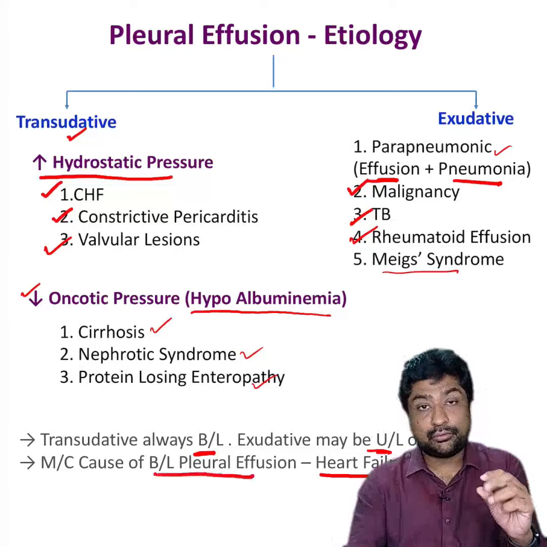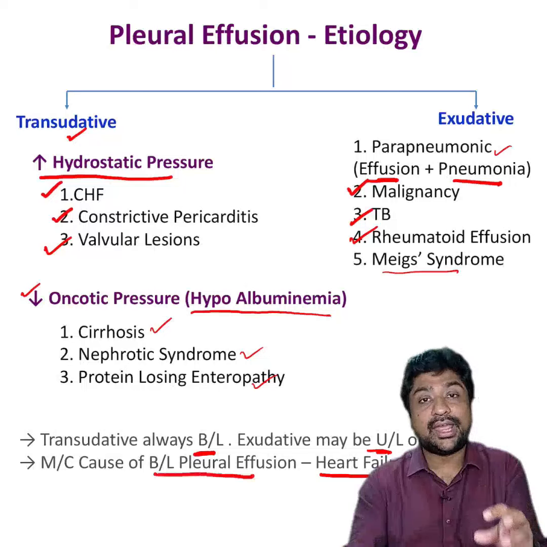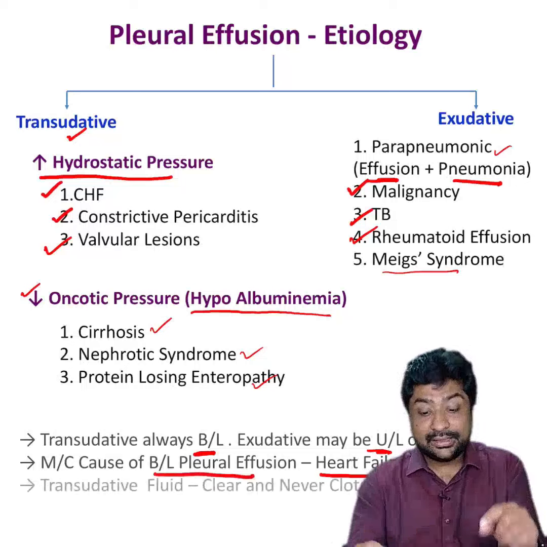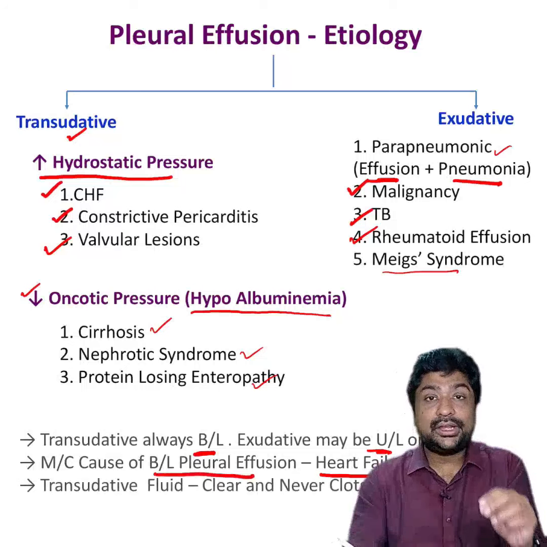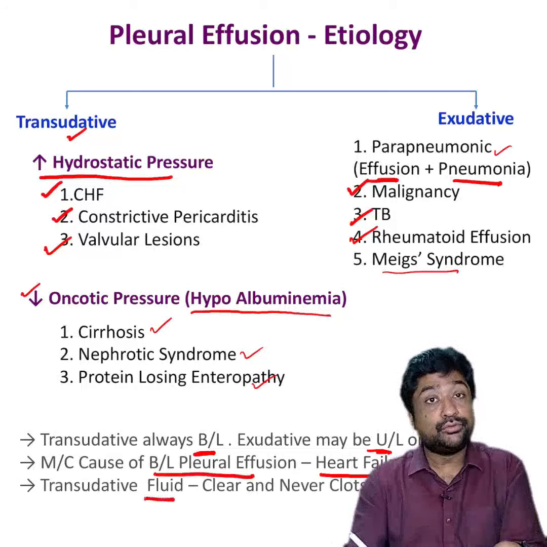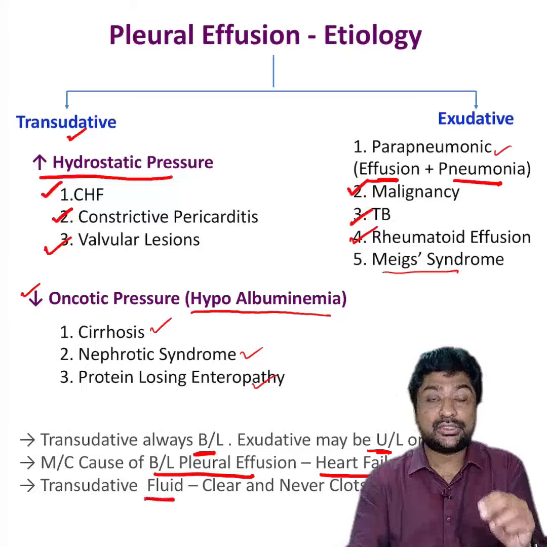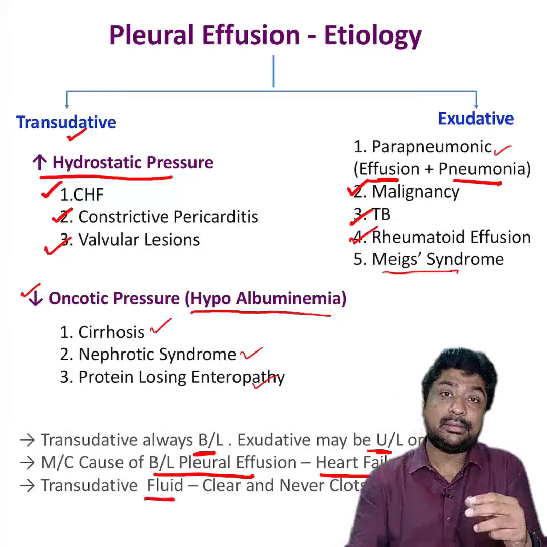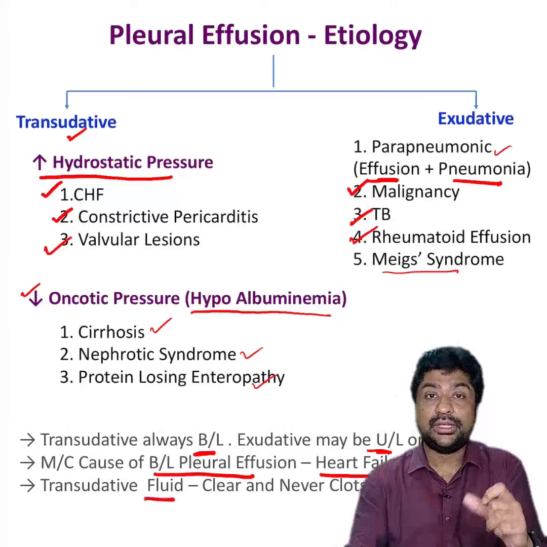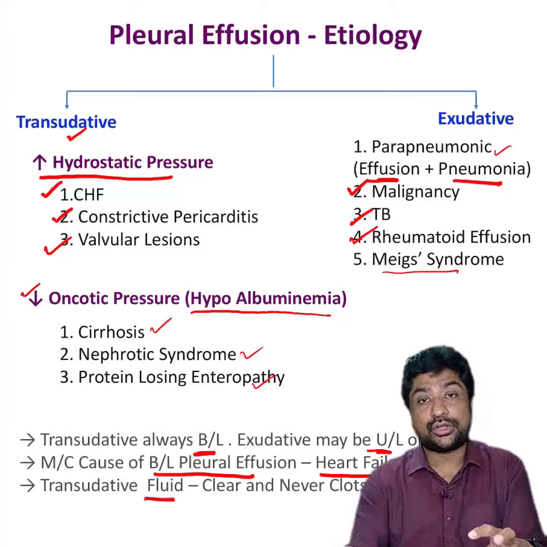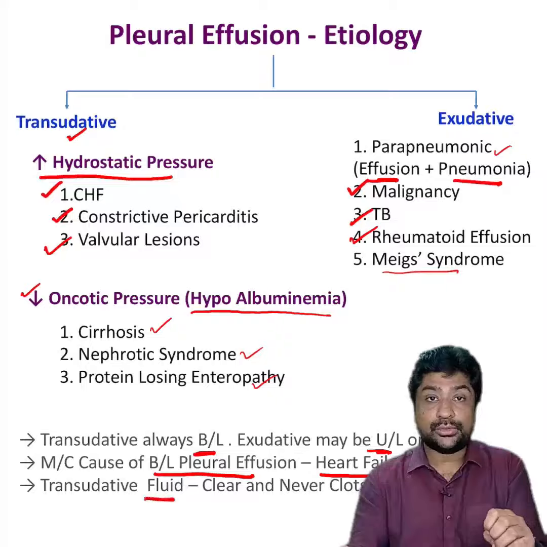And the last thing, very important: how do you differentiate between exudative and transudative when you do a pleural effusion tapping? What you get in a transudative pleural effusion is a clear fluid which does not clot, whereas in exudative the fluid will not be clear and it may clot when you leave it to stand. So these are the important causes of pleural effusion.